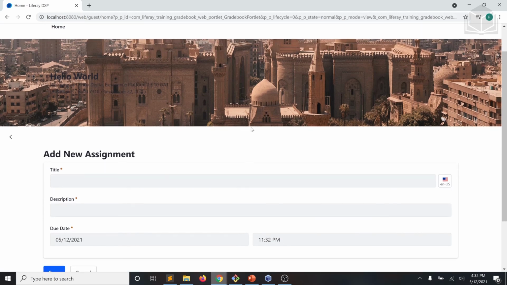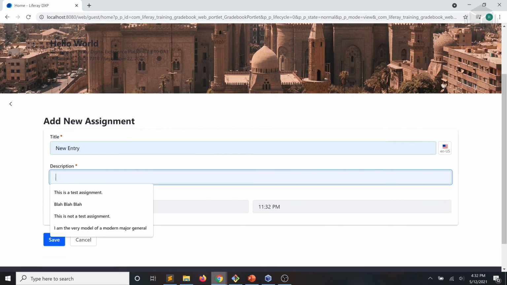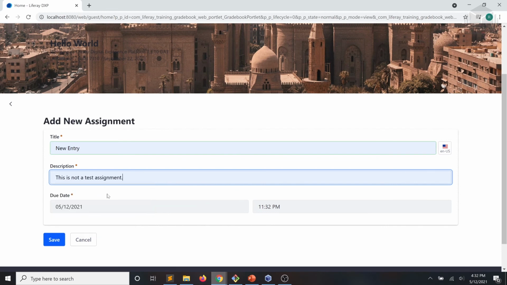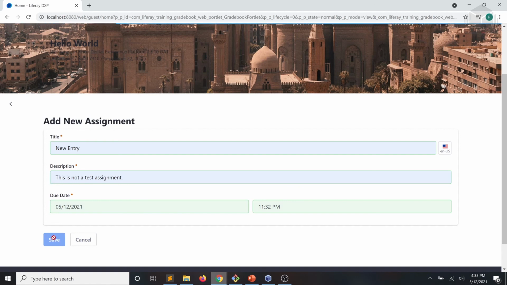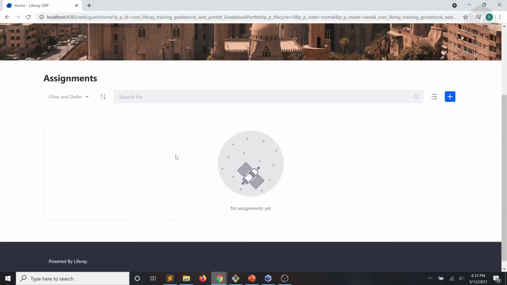We'll go ahead and do new entry. This is not a test assignment. However, when I try and save, you'll see that that assignment is not saved because I do not have the permission to create an assignment.